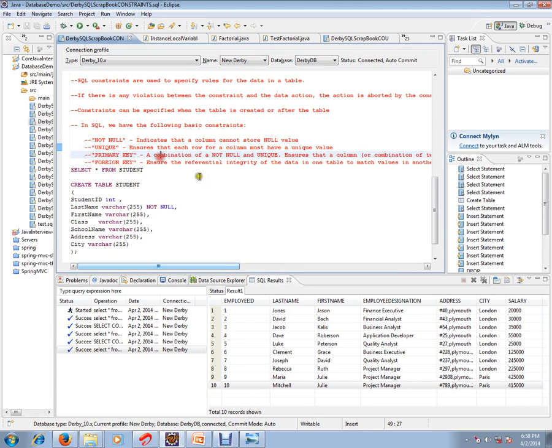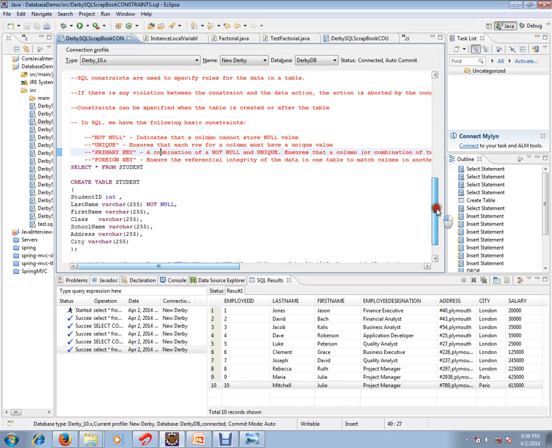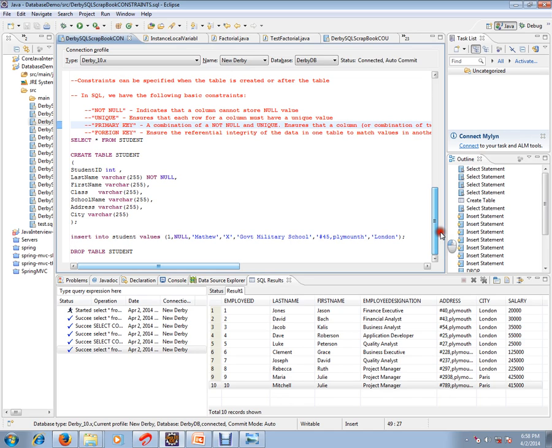So you have, say, student and student address. These are the two tables. You can maintain a foreign key in the student table. That will be the primary key for the student address table. So let's see one example for this constraint.